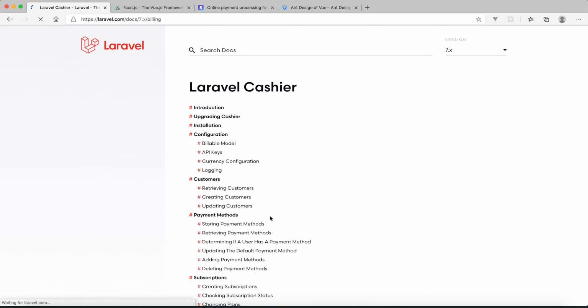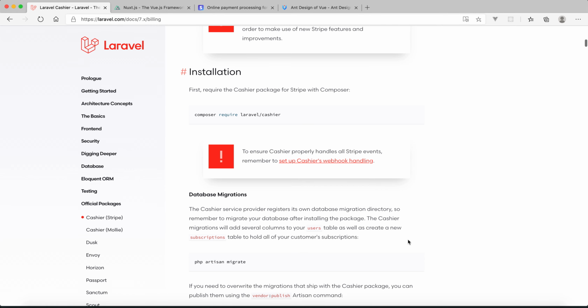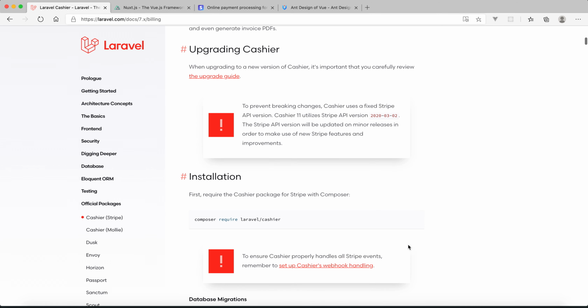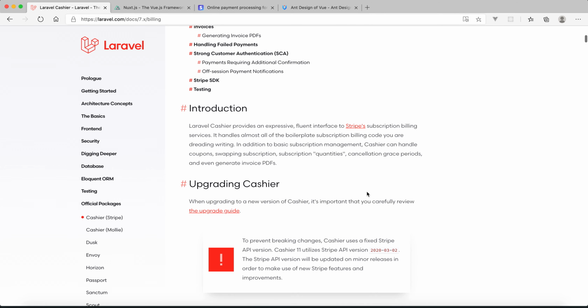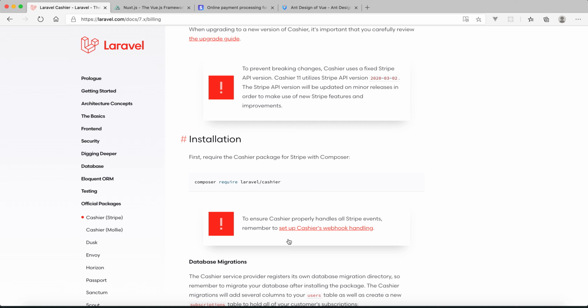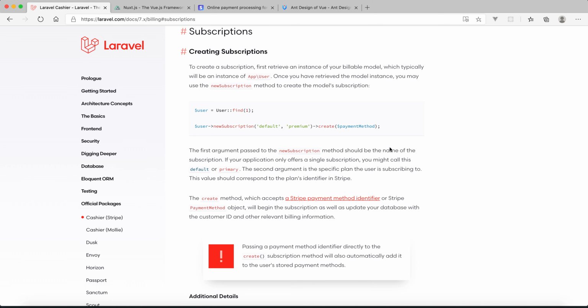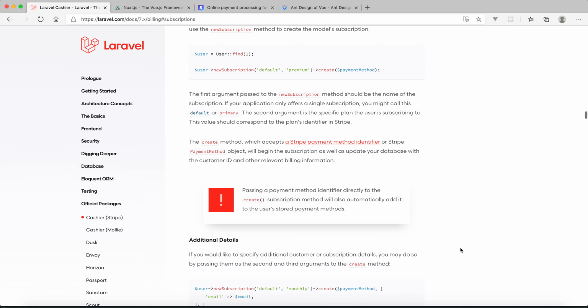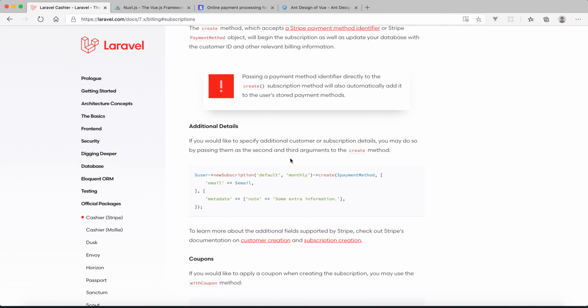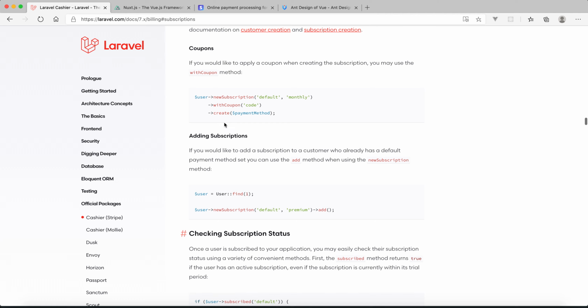We're also going to use Cashier, which is a package developed by Laravel that will allow us to more easily set up Stripe and also more easily create subscriptions. So you can see, as we will get into further on, there will be a whole bunch about subscriptions here. You can create a new subscription, call it premium here. We can say it should be monthly payment, and we have an email, some extra information, all of these things. You can add in a coupon as well.